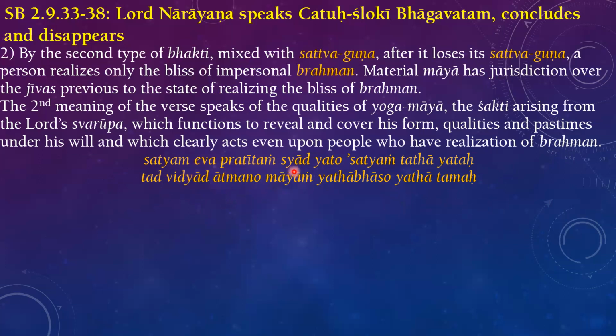Satyam eva pratitam syad. Generally, Satyam is revealed. For Aishwarya Bhaktas, Aishwarya is revealed. For Madhurya Bhaktas, Madhurya is revealed generally. But sometimes, for the special flavor in pastimes, Madhurya is revealed for the Aishwarya Bhaktas and Aishwarya is revealed for the Madhurya Bhaktas. That is only for a small time, just to increase the flavor of the rasa.